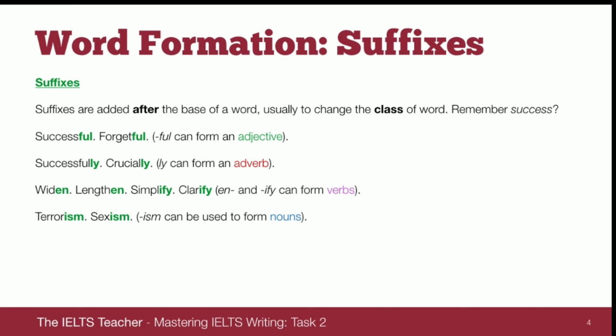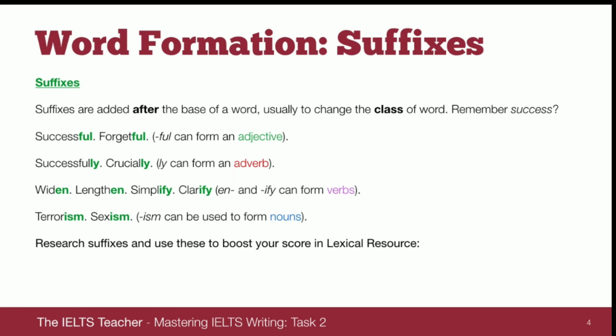This doesn't always work. You can't just be adding random suffixes to random words. You do need to check with a good dictionary, but it's good to know that you can create these words if necessary. Again, research suffixes, very important. You do your research because there's many more here than the ones I've highlighted. And you can use these to boost your score again in Lexical Resource.